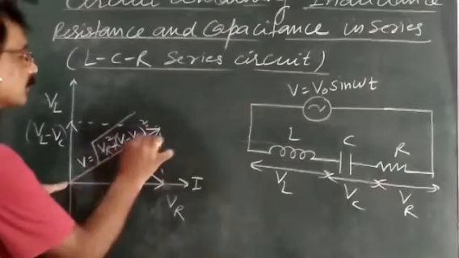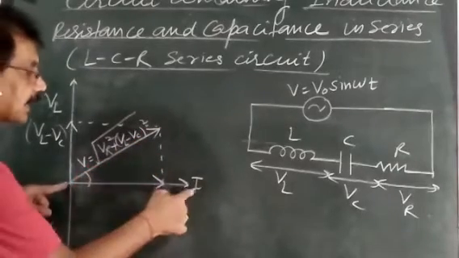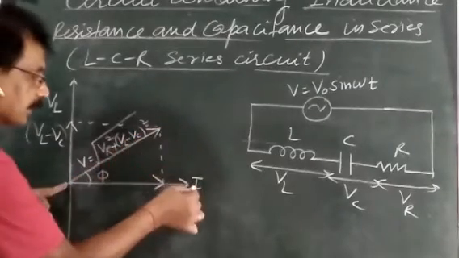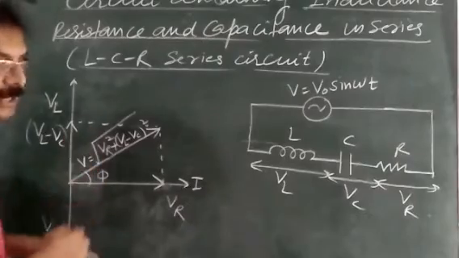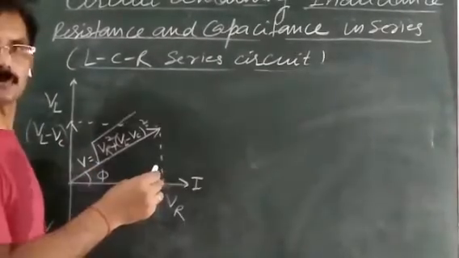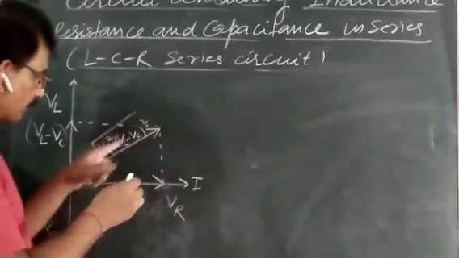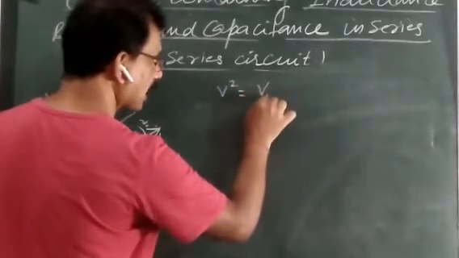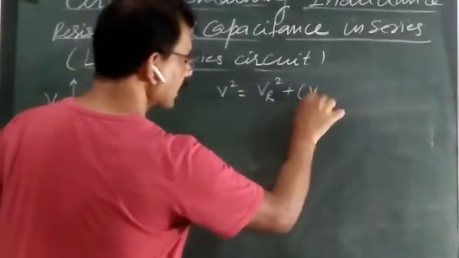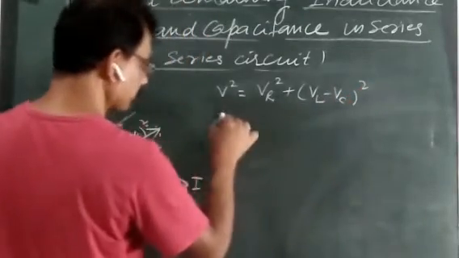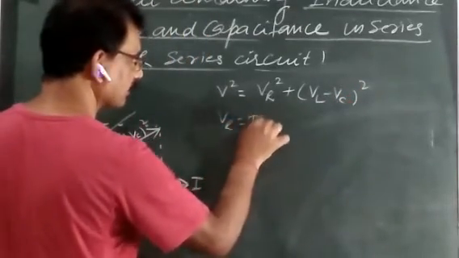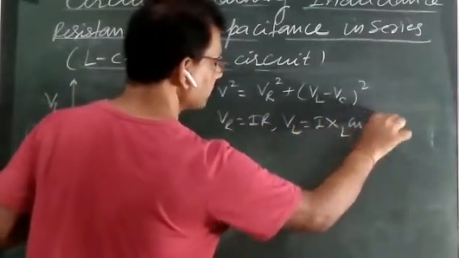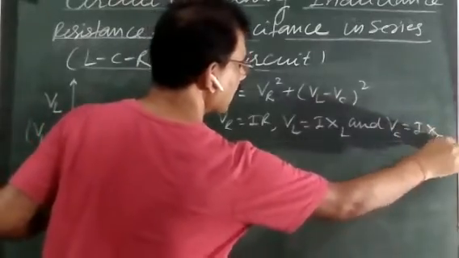And suppose this applied voltage V leads the current I by phase angle phi. इसको क्योंकि ये ऊपर की तरफ जा रहा है, मान लेते हैं ये अप्लाइड वोल्टेज V करंट I से phi डिग्री लीड कर रहा है. So from here you can say V square is equal to VR square plus VL minus VC whole square. As you know, VR is equal to IR, VL is equal to IXL, and VC is equal to I into XC.